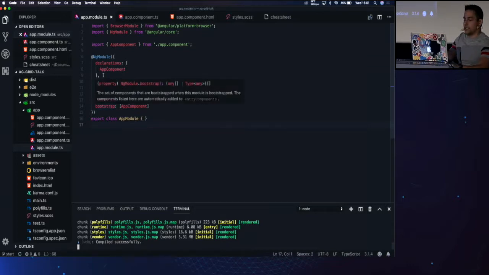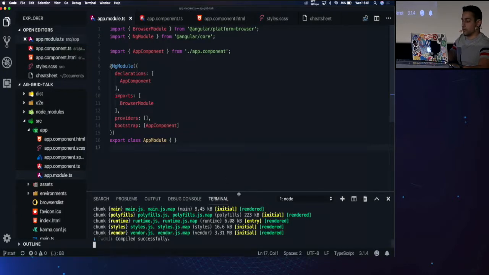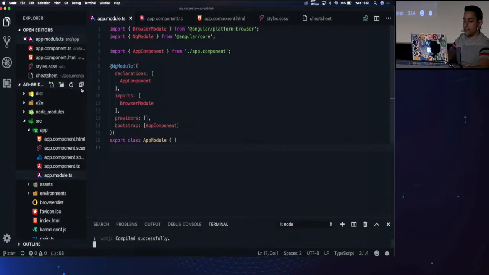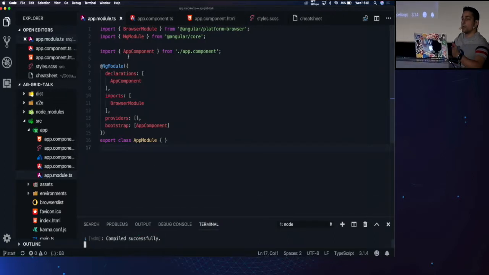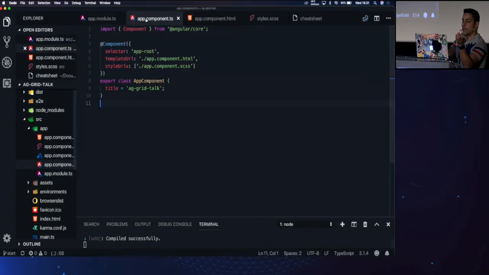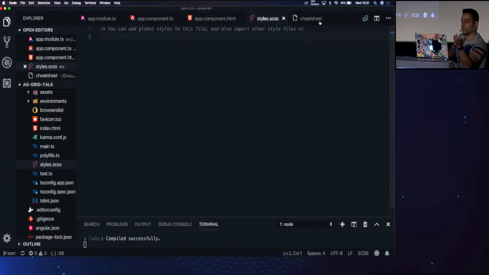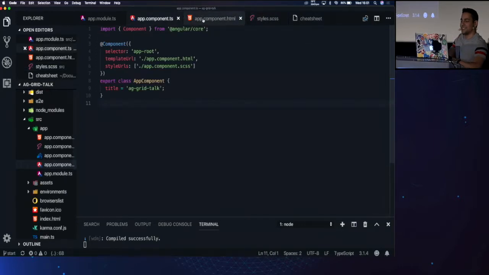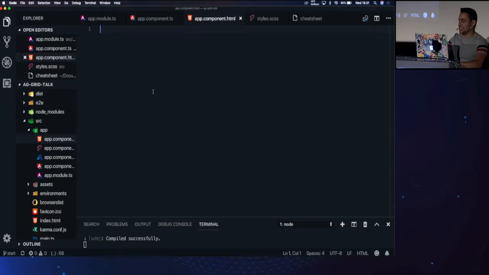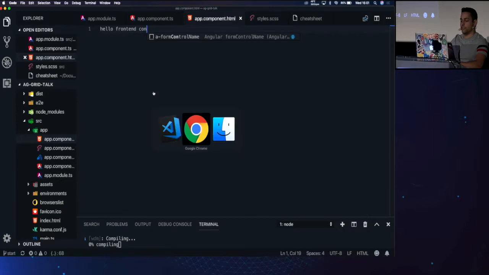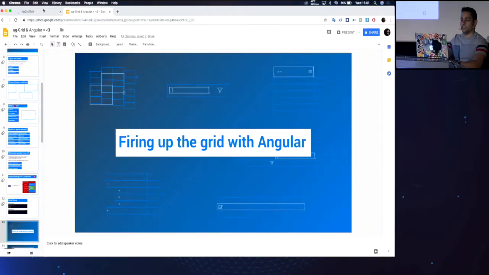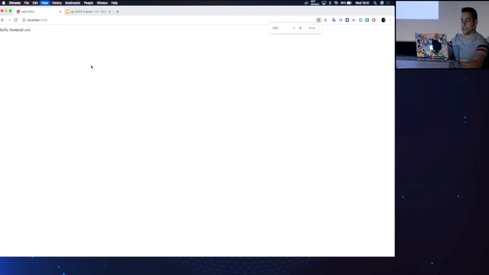So what I have here is, can you guys see the code? Perfect. Okay, I'm gonna just hide this. I don't really need this, and I don't really need this either. There we go. So what we have is an Angular module, a component file, an HTML file, a style sheet, and a cheat sheet. Ignore that. So let's just test it and say hello, Front-Con. Save it. Let's go into our AngularJS talk, and we can see hello world, hello Front-Con.